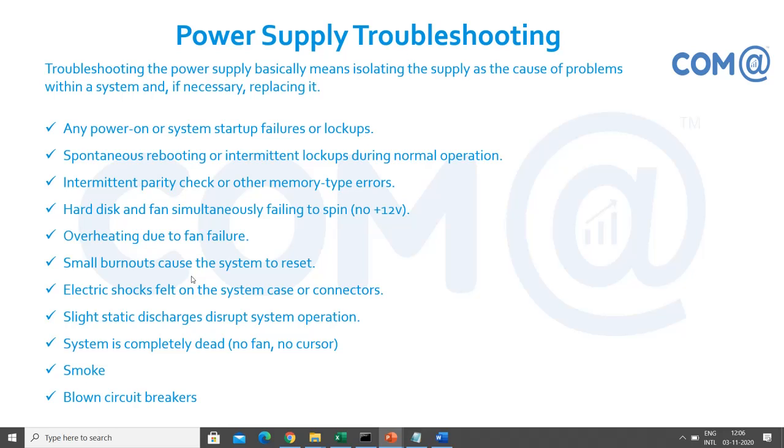Intermittent parity check or other memory type errors. Hard disk and fan simultaneously failing to spin. The hard disk is not giving the sound of reading or writing, or the fan is failing to spin, so the power supply to the hard disk is not available. Overheating due to fan failure: if the SMPS is working but the SMPS fan is not working, there will be more heat dissipation inside the SMPS, so obviously it will get more heated.